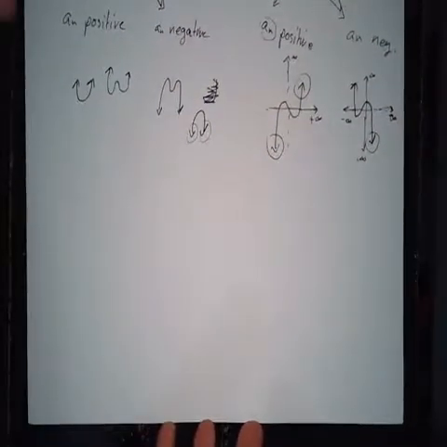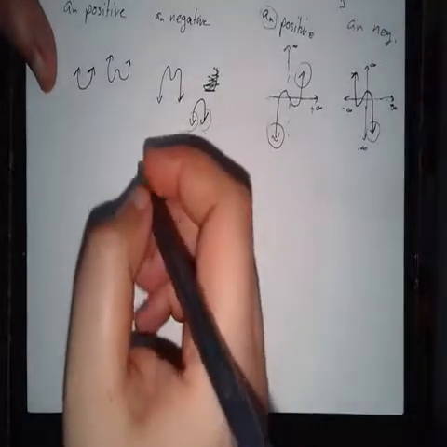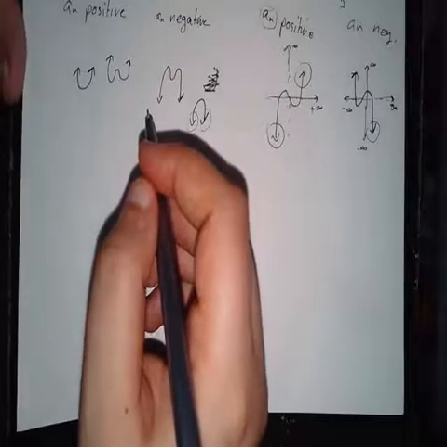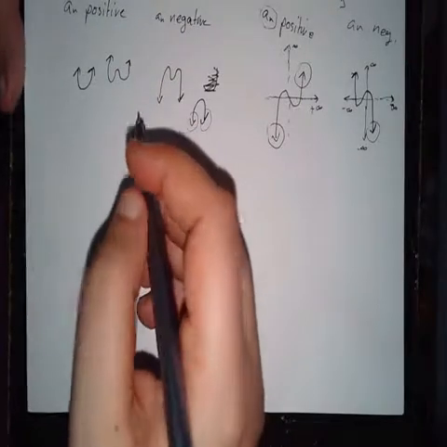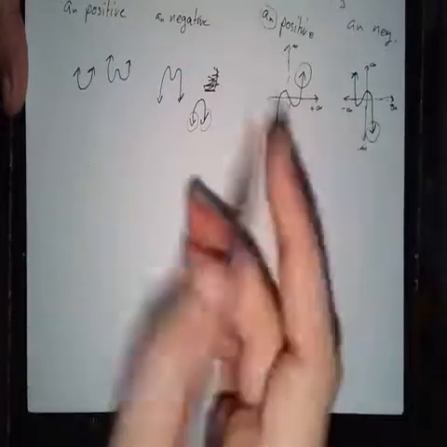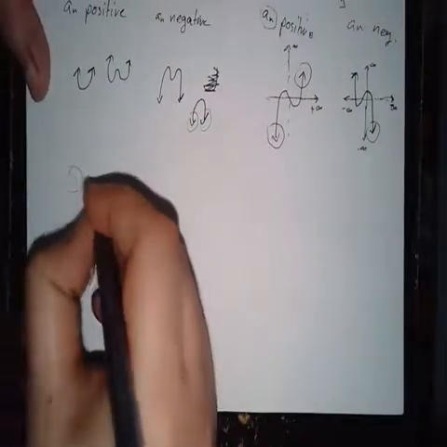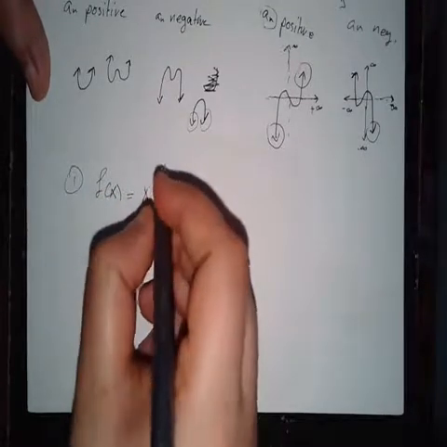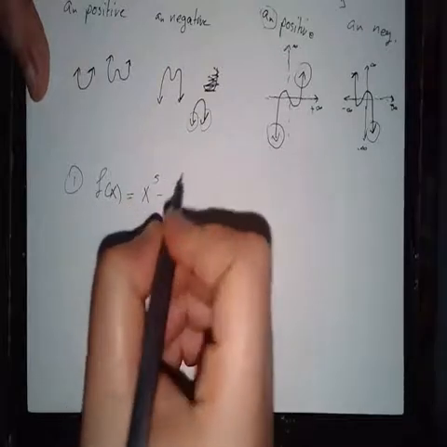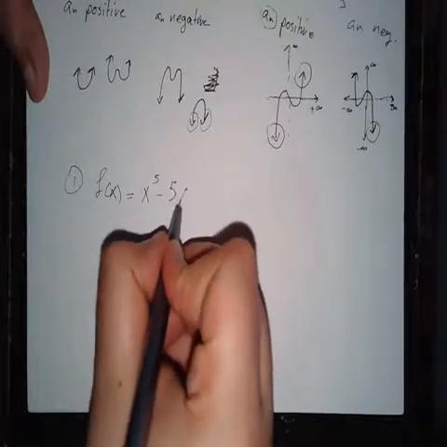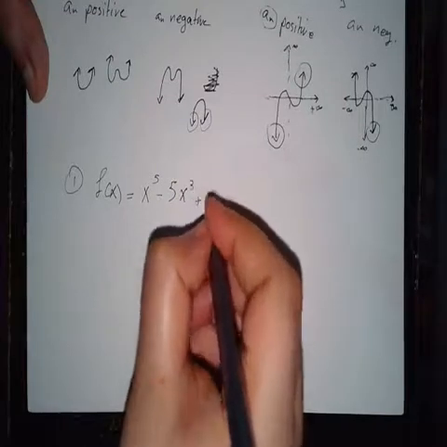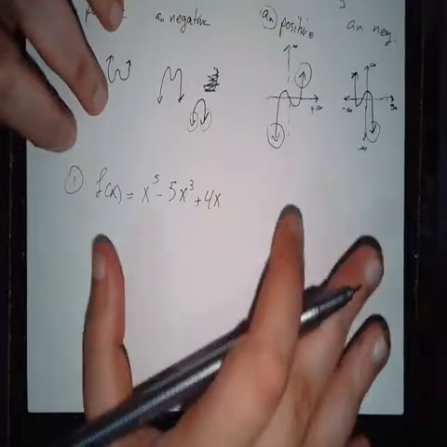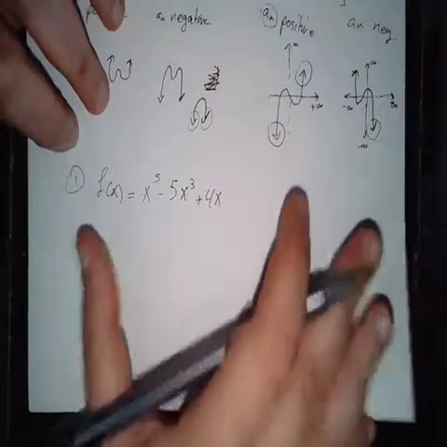Okay. Let's do question number 1 on your note set. Alright, the question says, use the leading term to define the end behavior of the graph of the function, without actually seeing the graph of the function. So here's your first one. f(x) equals x to the 5th minus 5x to the third plus 4x. So this is my polynomial. This is what I'm trying to find the end behavior of without actually having a graph.